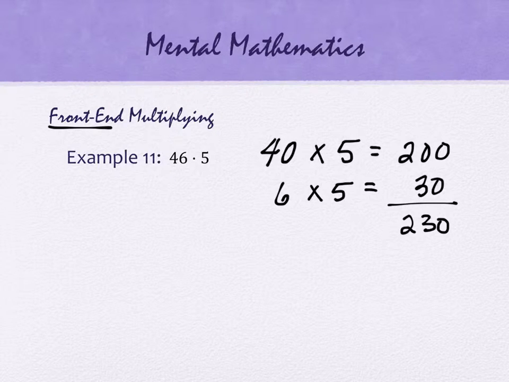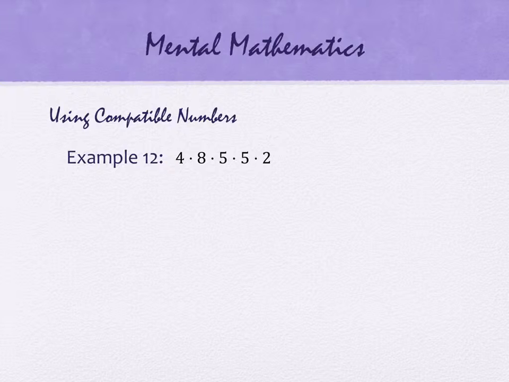All those pieces. All right, our next one is compatible numbers. So we had a compatible number strategy before. We grouped things together that added together nicely. Well, now we're going to group things together that multiply nicely. And there are things that multiply more nicely than others. In particular, I like multiplying 4 times 5 better than 4 times 8. Why?